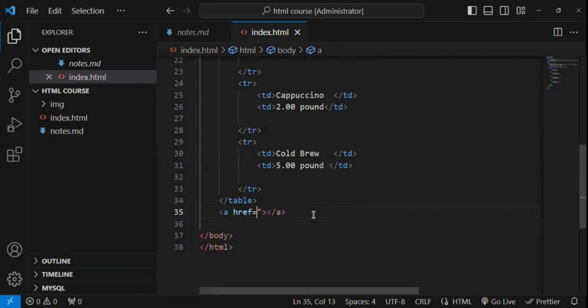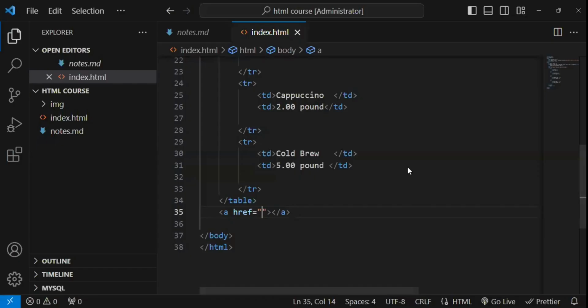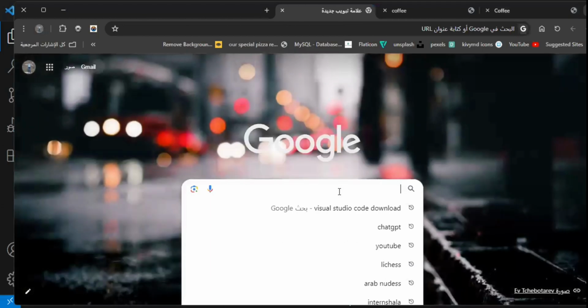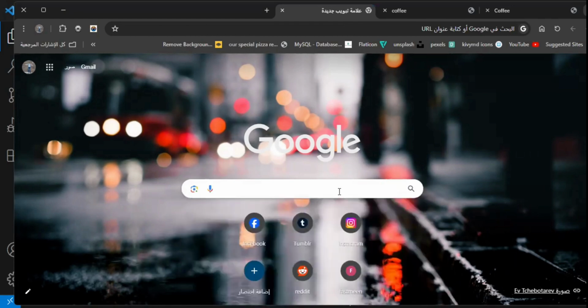But here I wanted to go to another website, which is Instagram, for example. So here you can just copy the link for Instagram like this. Go to Instagram. Yes.